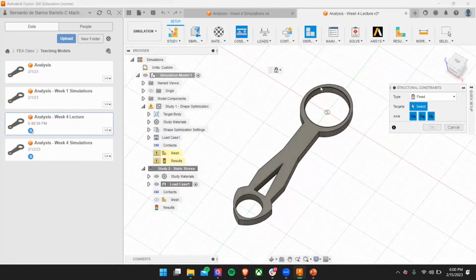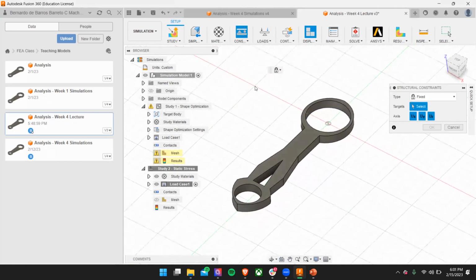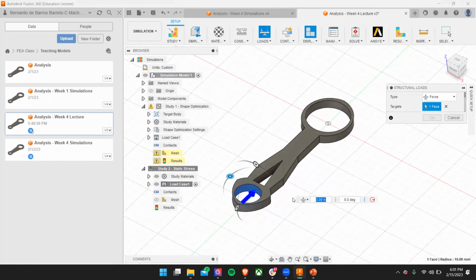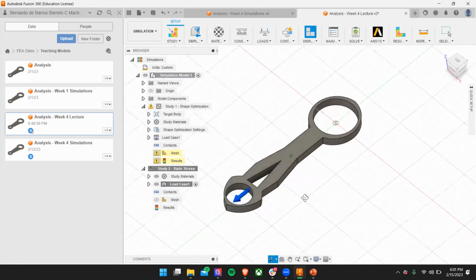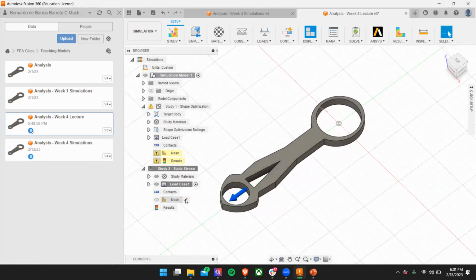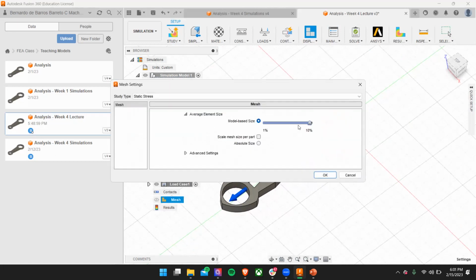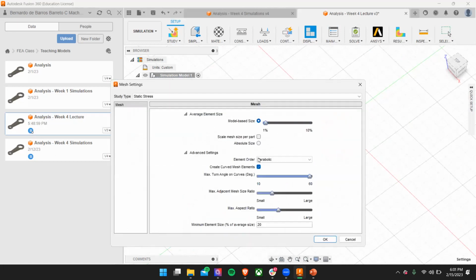Then we're going to do the exact same thing as before: constrain the inner face of the big circle, and then apply a load of 10,000 newtons at 180 degrees on the face of the inner circle. Make sure our mesh is still set up the same, 1% with 10 degrees max turn angle on the curves.